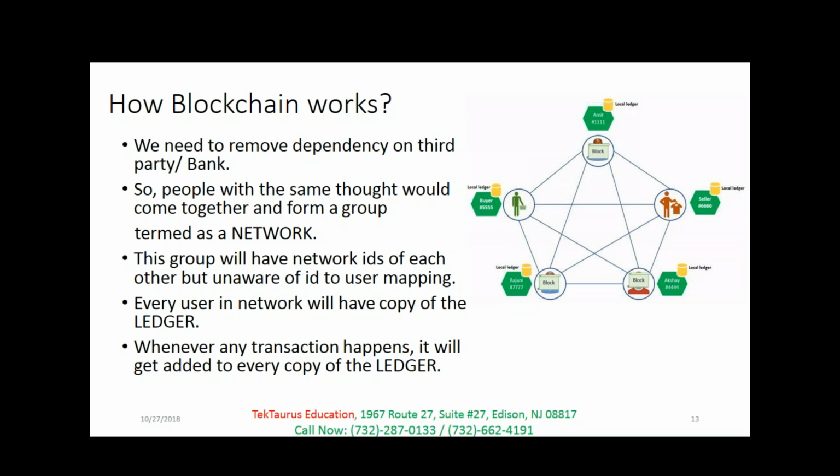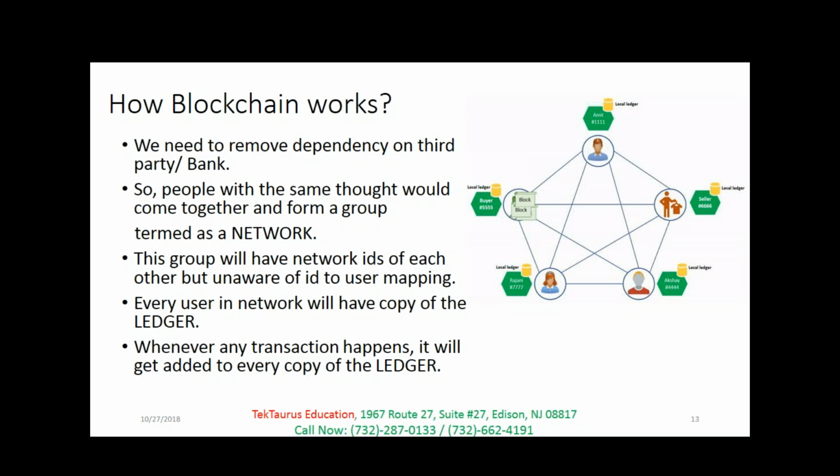Another thing is that every user in the network has a copy of the ledger. So if any user has the ledger copy, he doesn't know anybody's name. Everything is stored in terms of ID. So in terms of privacy leakage, there is no leakage because nobody knows each other's name or any kind of personal information. We will see these things later in much more detail, but for the sake of understanding, I just wanted to make clear that personal information is not stored there.